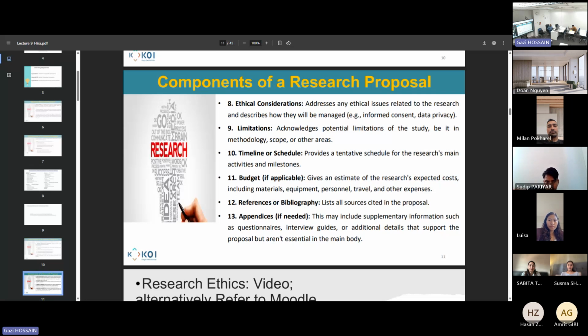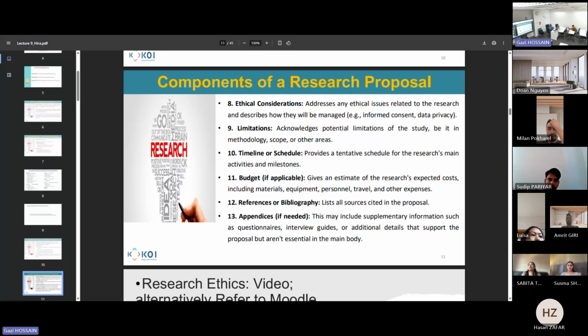For example, travel. You are going from this country to that country because Toyota is everywhere. It's a global company, and you need to collect data from, say, 20 different countries. So airfare, accommodation, food. Then also buying laptops, stationery, cameras, recorders, all these things you are showing, and also buying some software to analyze the data. So this is the budget.